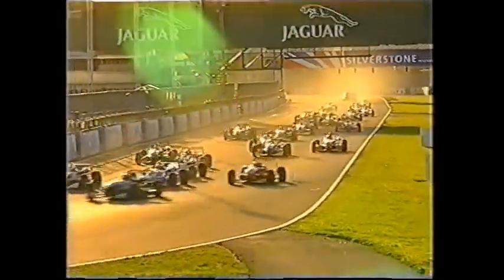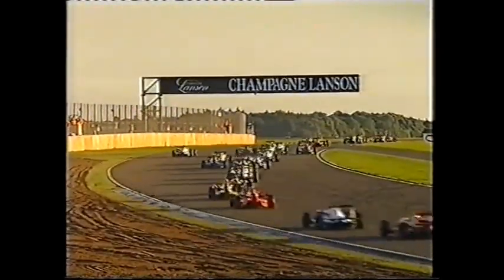Away they go. Great start from Gianmaria Bruni from second place on the grid. What a getaway. Takuma Sato will not be able to better him into the first corner, surely. Bruni leads, Sato second. Third place Anthony Davidson as the rest of them stream through the corner, and there is Keohan alongside Gilmore. Robbie Kerr right behind them. The scholarship class battle is already alight.